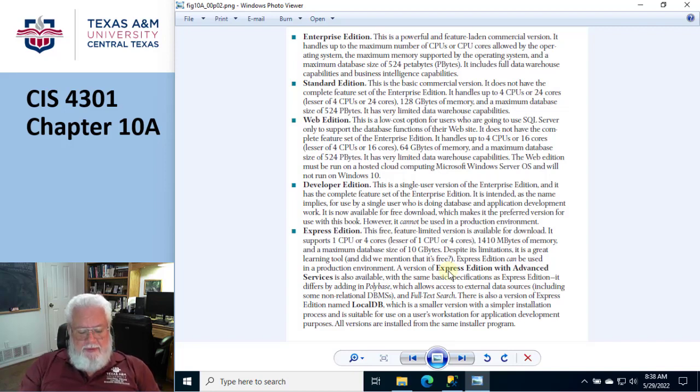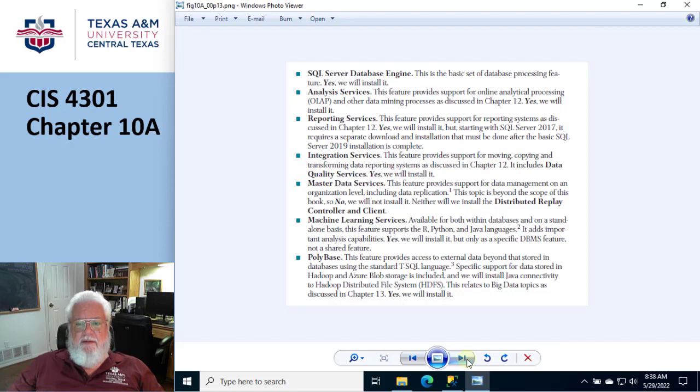Okay, so when you do the install, there's some choices. It comes up and says, hey, would you like the SQL Server database engine? Well, yeah, that's the thing that we're installing. So clearly we're going to have to do this. Analytical services. So this is online analytical processing, and it's pretty cool, but we're not doing that in this course. Reporting services. Again, this used to be something where you would produce paper copies of stuff, but now basically its default output is a web page. Isn't that pretty cool?